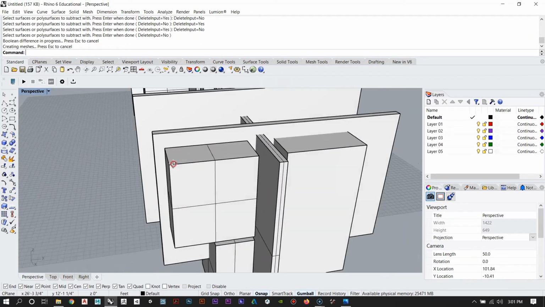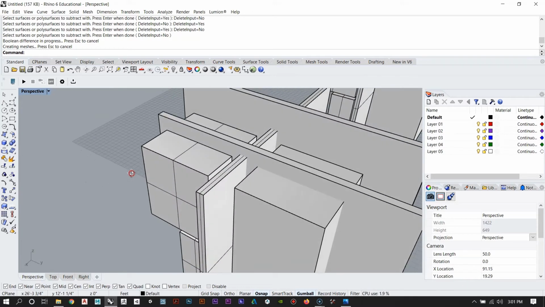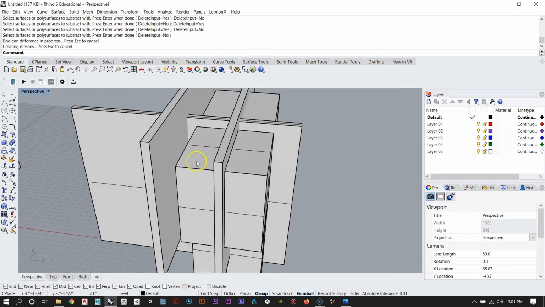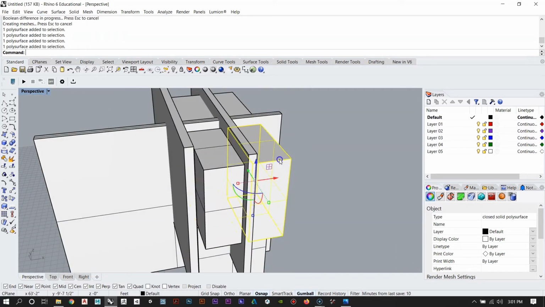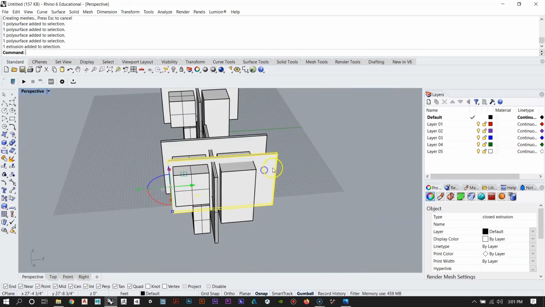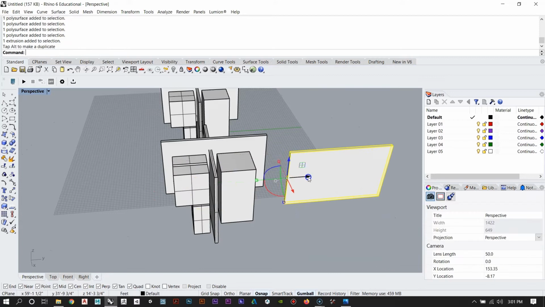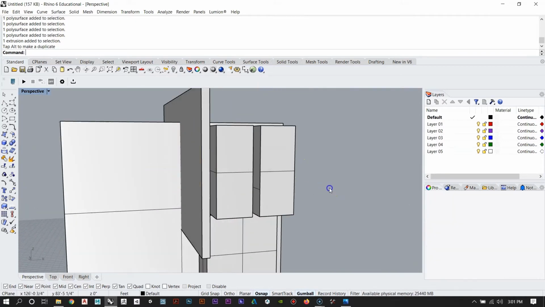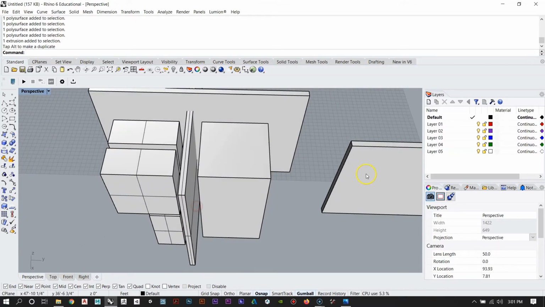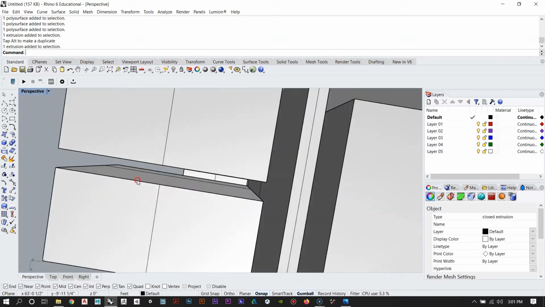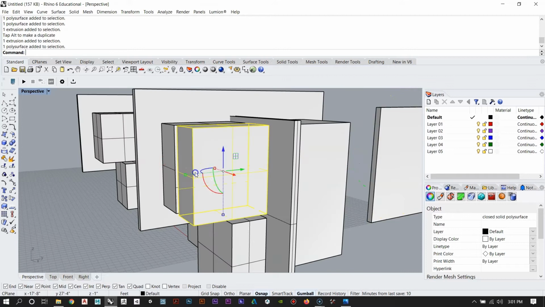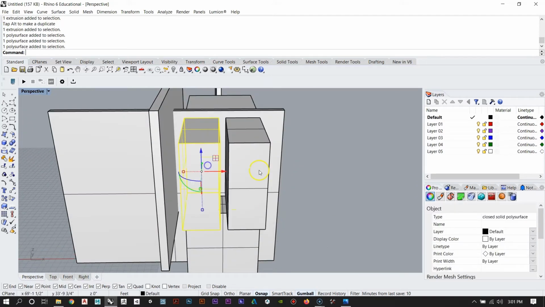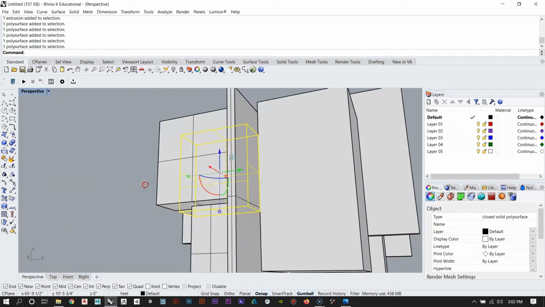And what you're going to notice is that this cube has now been split into two pieces. I can select each one, and you can take this plane and move it out, and you'll notice what it did is it actually just subtracted this plane from that cube, and because this plane intersected that cube completely, it just cut it right in half.